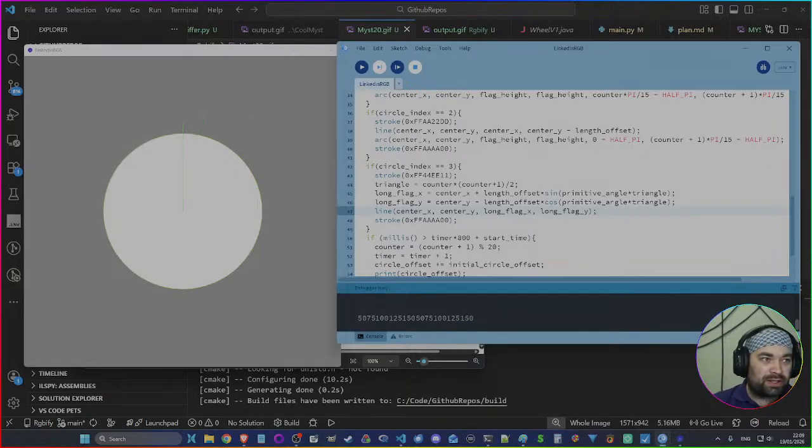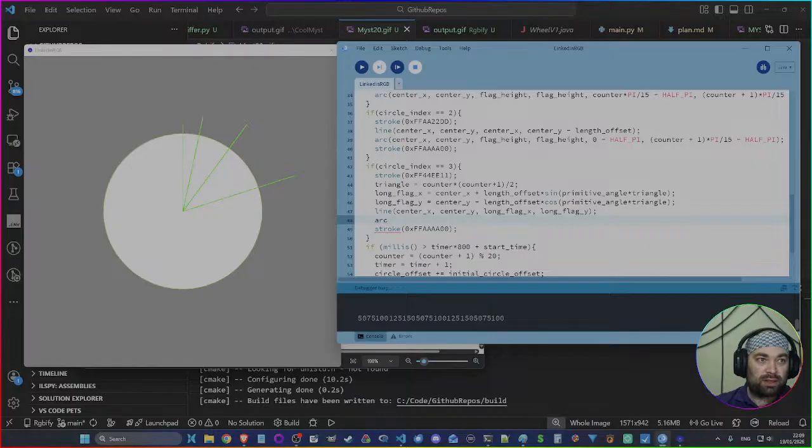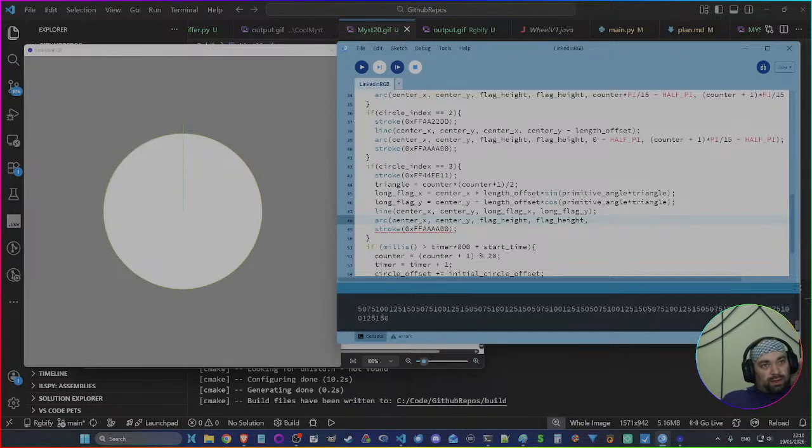And now the arc that we need... The arc is gonna go from the center. That's the same. The flag height is going to be the same. And now we're going to go to the previous triangle, okay.